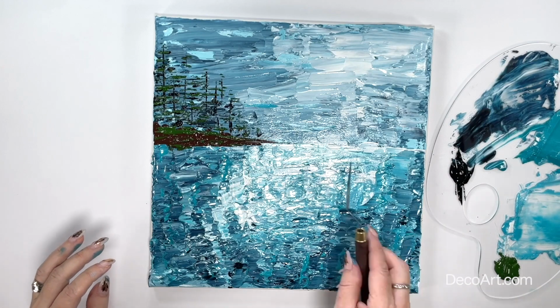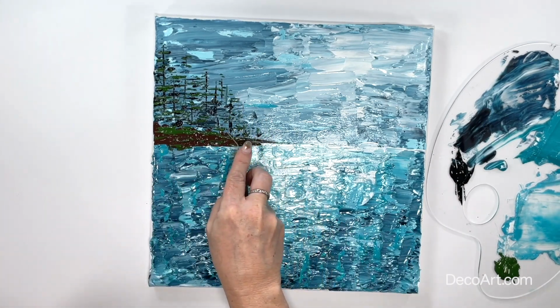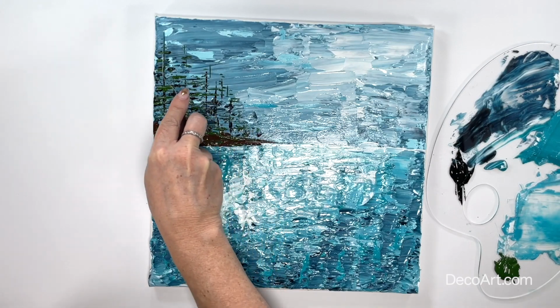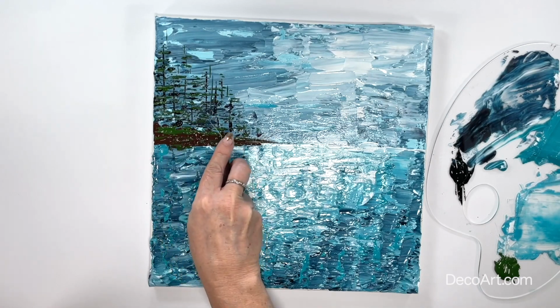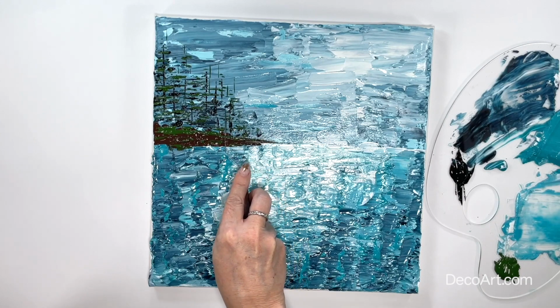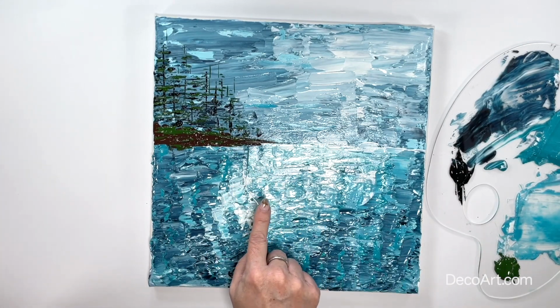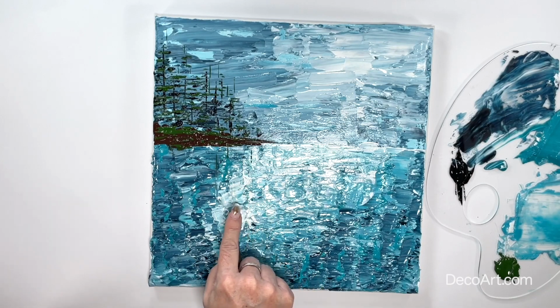For added layers, you can take the paint and add it directly to the edge and just make some lines. Repeating the process, you can go down into the water almost like a little shadow and just lightly add some lines in there.